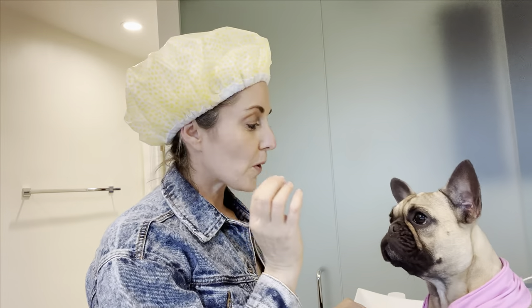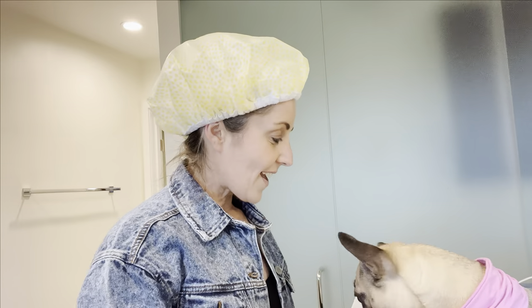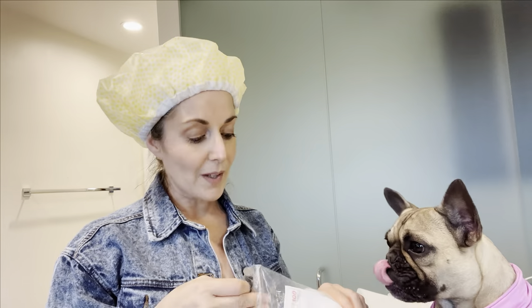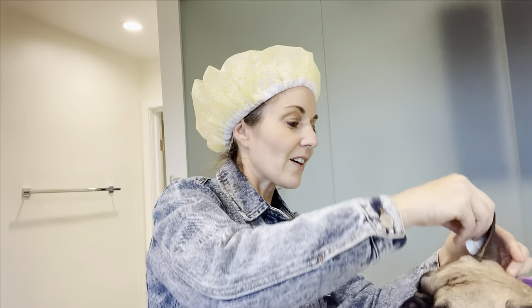Every time I always reward Mila — you're such a good girl, you did so good. And then I'm going to do the other ear. One of the things I'm really a proponent of is using a new cotton pad for each ear. Or if you're using a wipe, use something different. We also wipe our feet every time we come in the house.